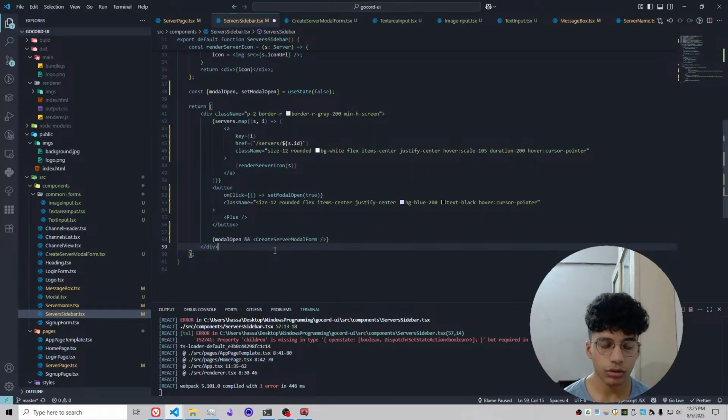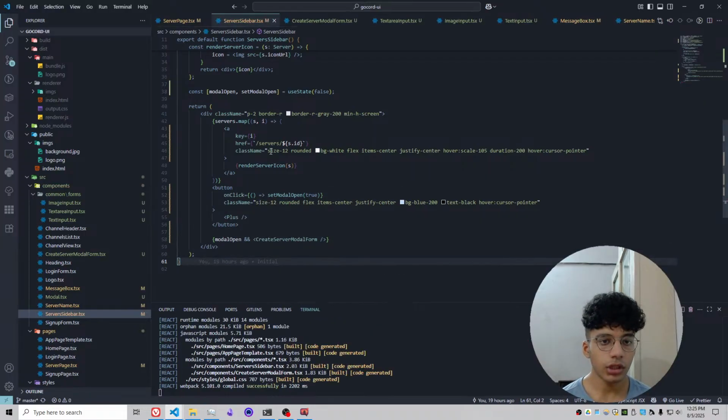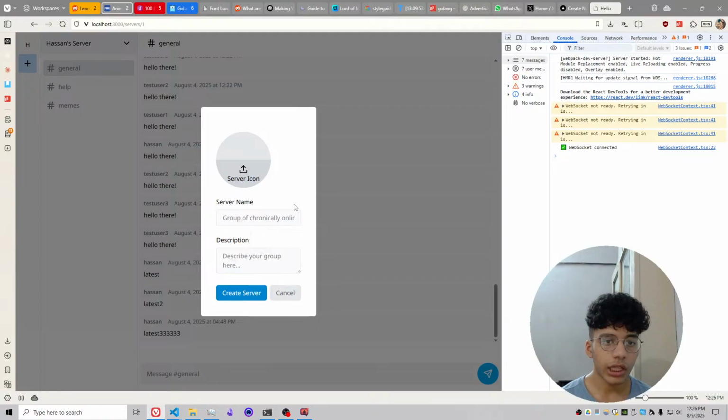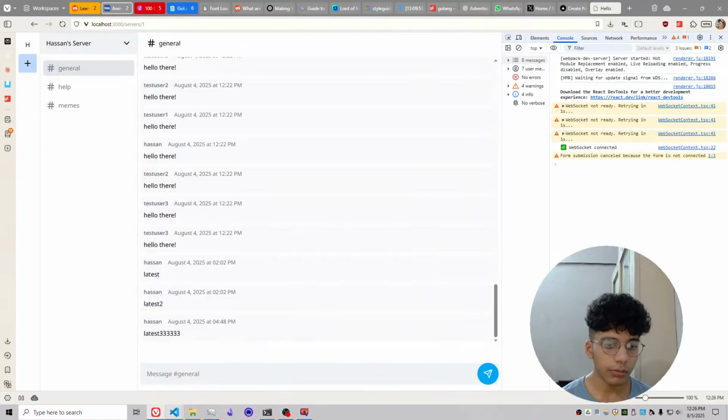There we go. So this modal open isn't exactly a modal open, it's just the boolean to check whether we should open up the create server form or not. So yeah, and now we actually have everything perfect.